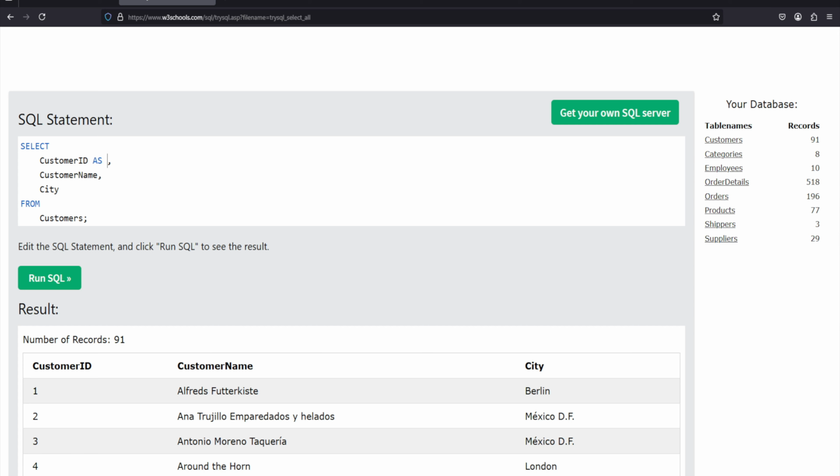So customer ID as ID, or whatever name you choose. So let's just do ID and run it.